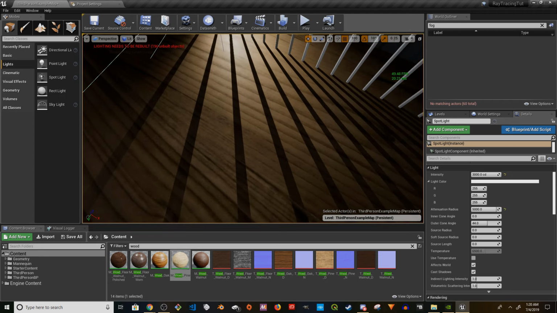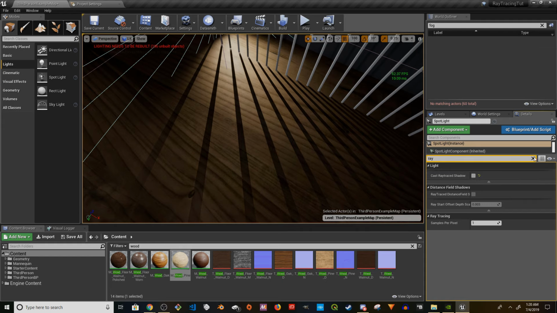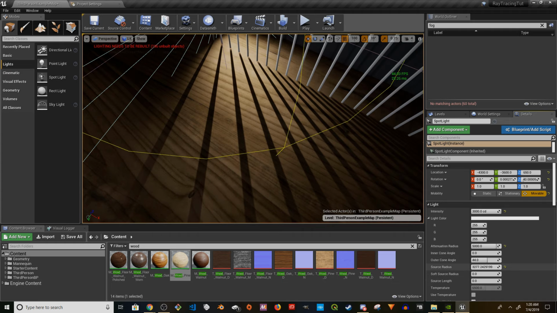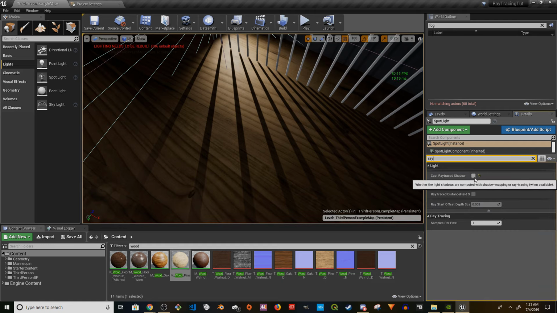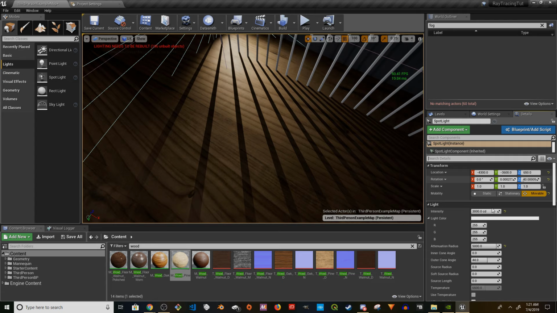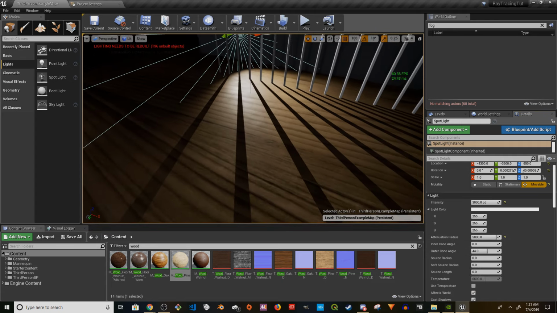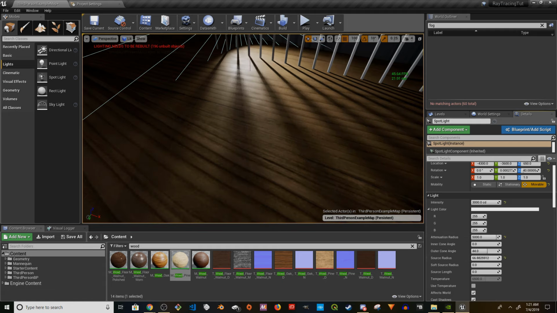So you can make it, let's try it without that. Let's see if I can make it better. Now if I disable that source radius, see if I increase the source radius, you don't see any big difference, right? So I'm going to reset it. This time I'm going to enable ray trace shadow, then go to source radius, and I'm going to watch the softness of the shadow. Source radius, see this?